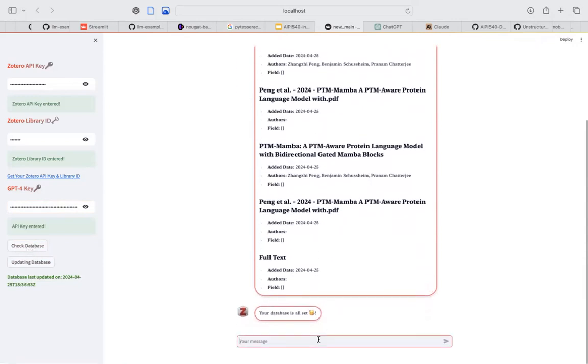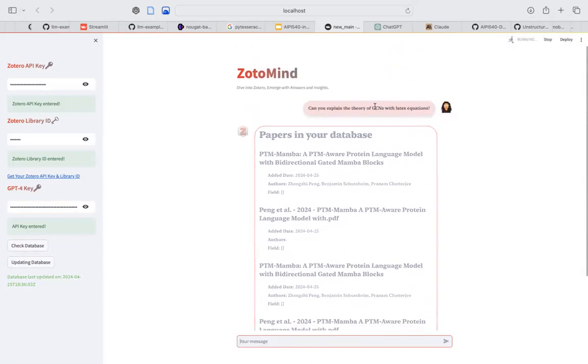Now let us ask the first question. Can you explain the theory of GCNs with LaTeX equations? We can use this query to get it to generate some LaTeX equations. And we can prepare for the next question.